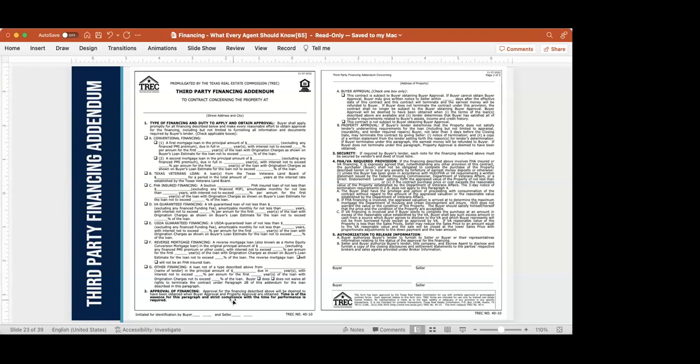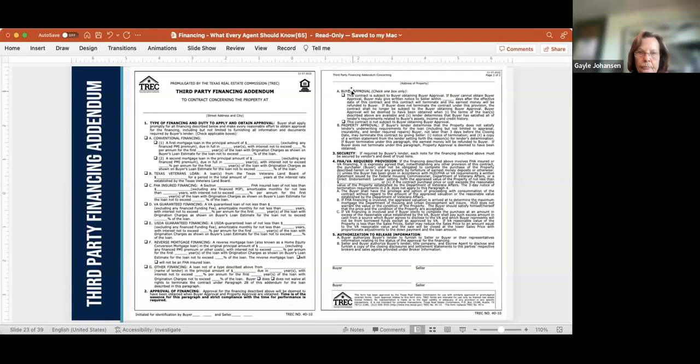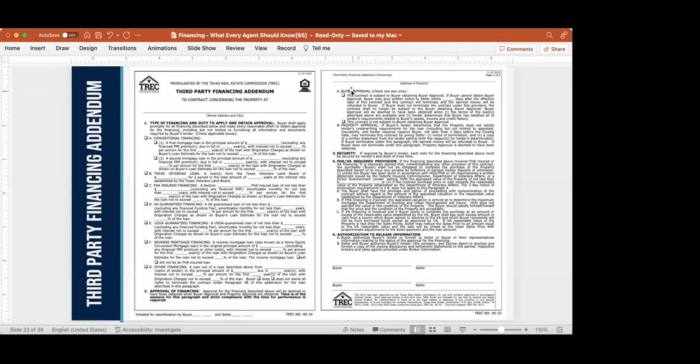Okay, so 2, like I said, is where the contingencies are included, and you can see time is of the essence, which means you have to strictly comply to the dates. There are 2 different contingencies in this addendum. 2A relates to the buyer, and that's the one where you have a certain number of days. I had a rental property listing with 26 days in this blank. There's no reason it should take someone 26 days if they are remotely organized with their loan. That seems like a very easy out.